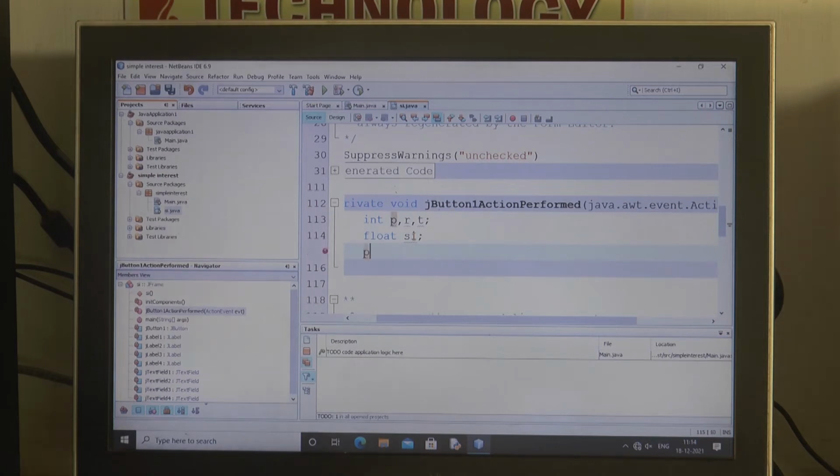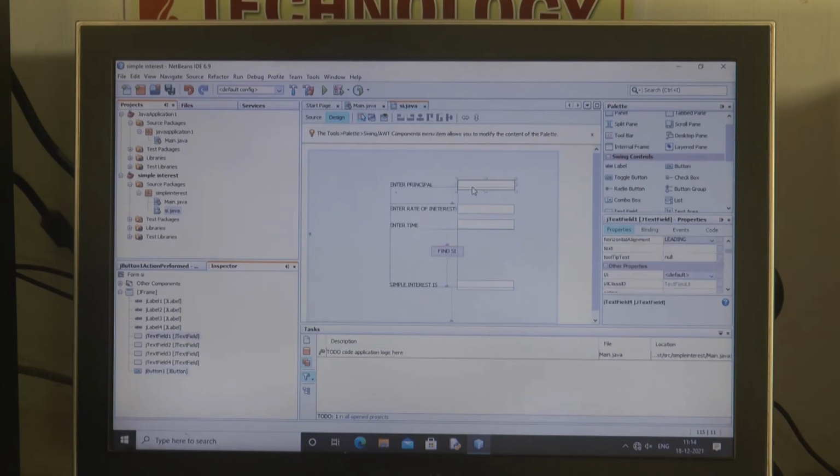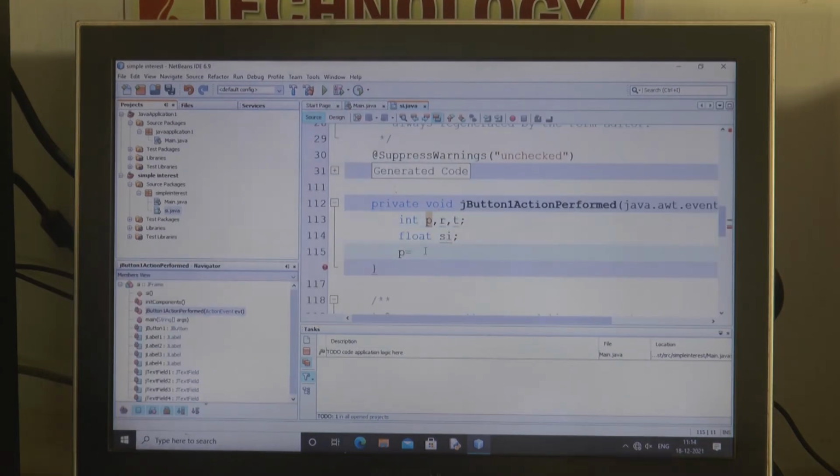What is P? Just see the design part. P is the value entered in J text field 1. So P is equal to what?